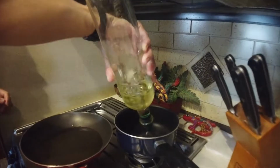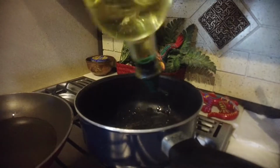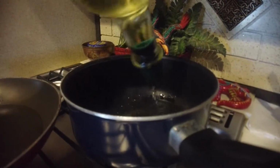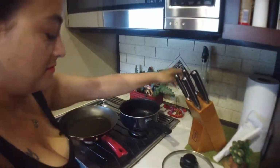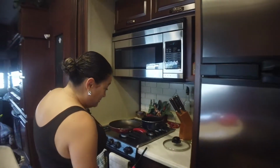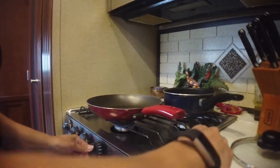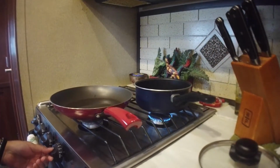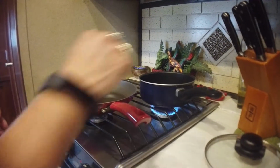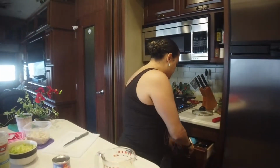We're gonna put probably, let's say, 3 tablespoons of vegetable oil. You can also use olive oil. Whatever you have will work. Let's turn this on. I'm old-fashioned. My stove has the click thing, but I don't like it. I like instant fire. Almost made a liar out of myself. There you go. You're gonna be warming up your oil, and we're gonna have our rice.